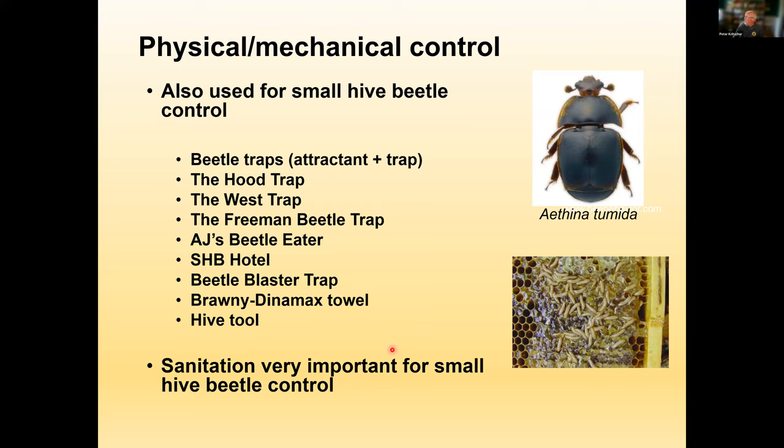what are they called? Swiffer pads. The ones that don't have any liquid or any scent in them. You just tear the Swiffer pad in two and lay some on the top. The hive beetles, their little legs with the hooks on the ends, they get caught in the towel and die there.